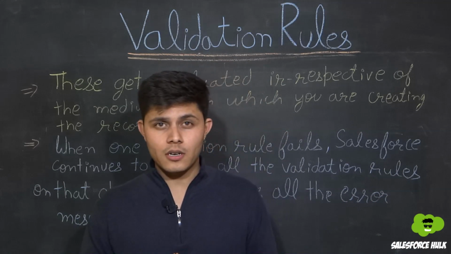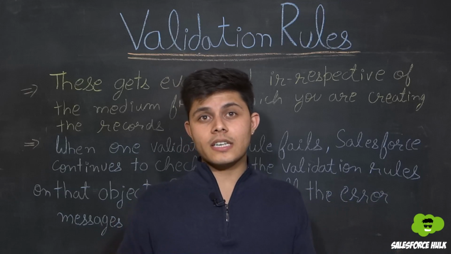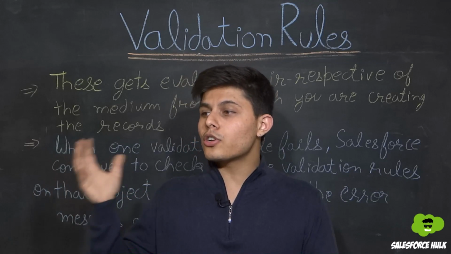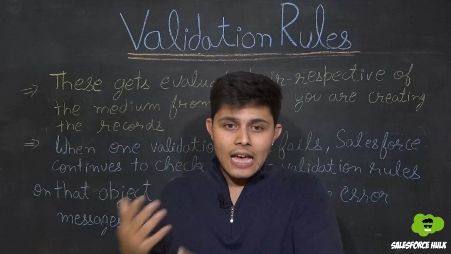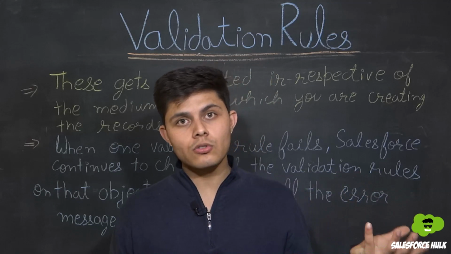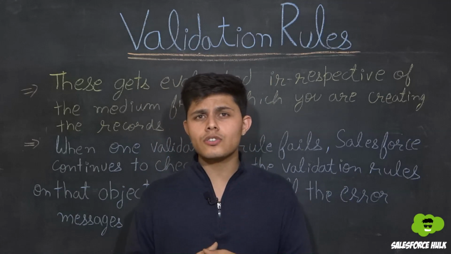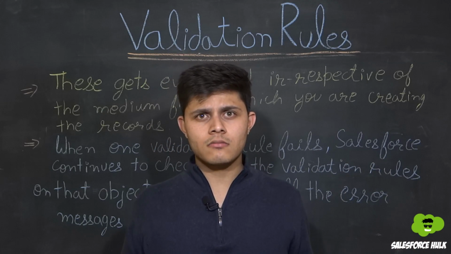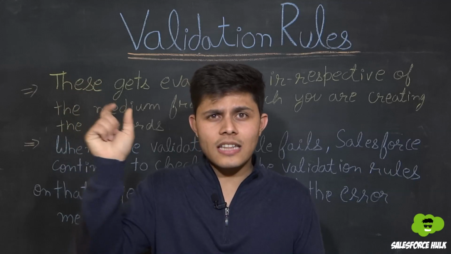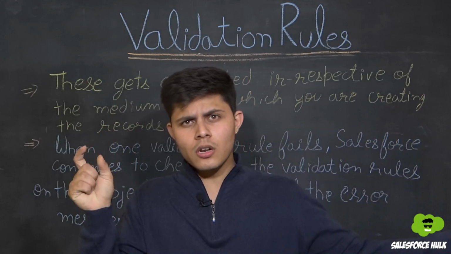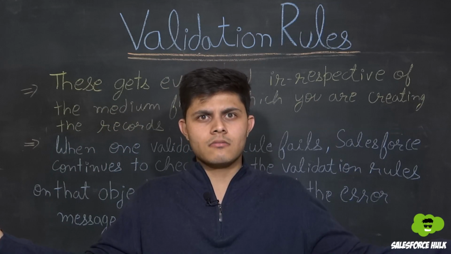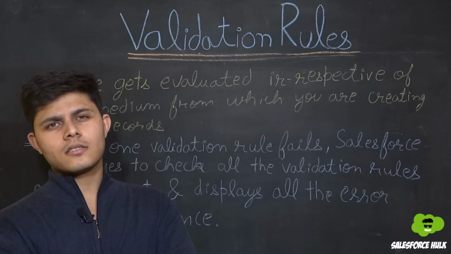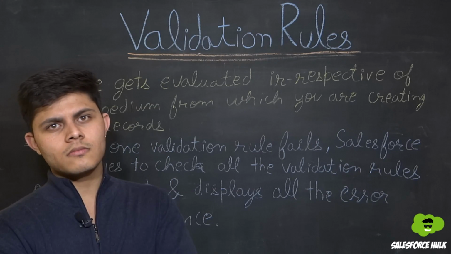And one more point. Whenever you need to create some records or import your data that can violate the validation rules which you have created, in that situation you don't actually have to delete the validation rule. You can just deactivate it using the checkbox, like just uncheck that active checkbox on that validation rule and it will be deactivated. Ready to go. What else? This is over.